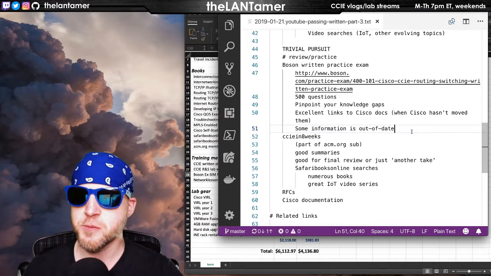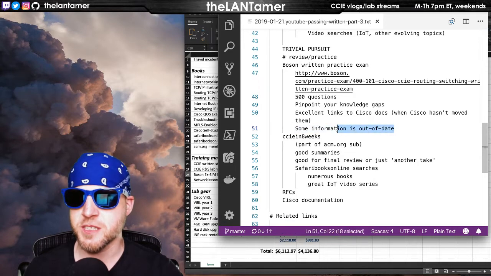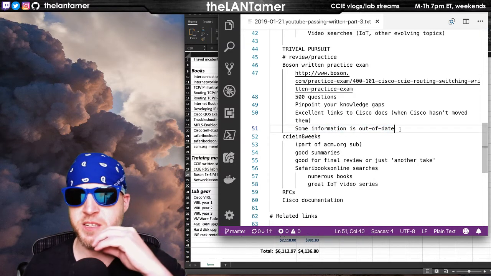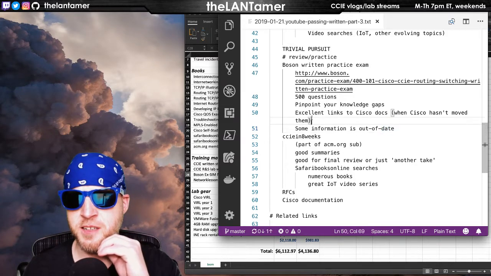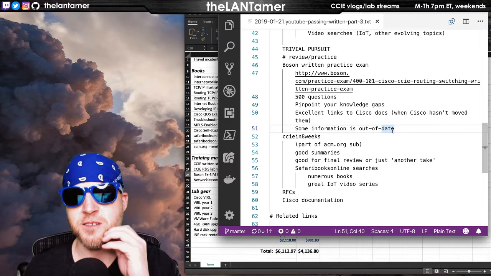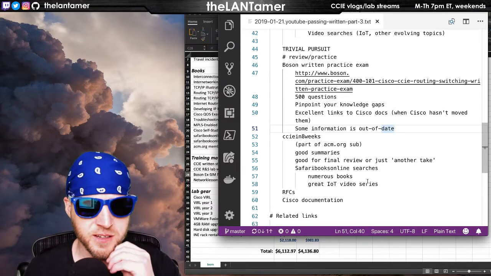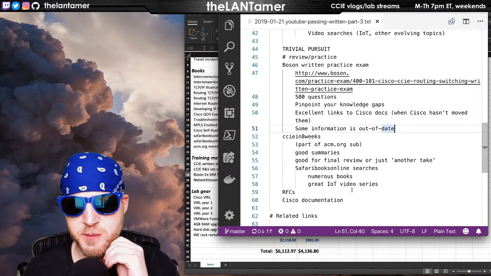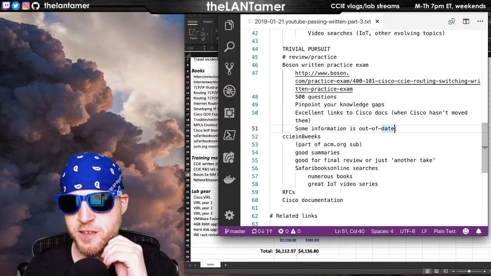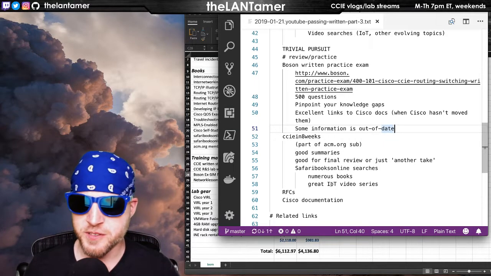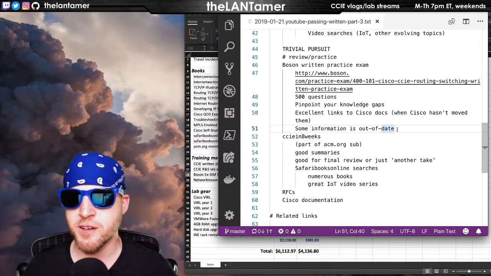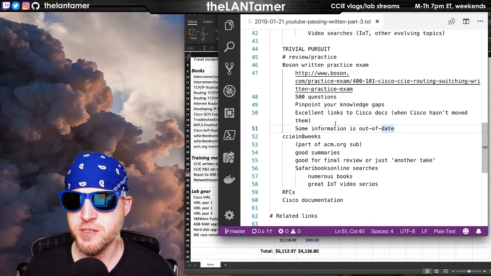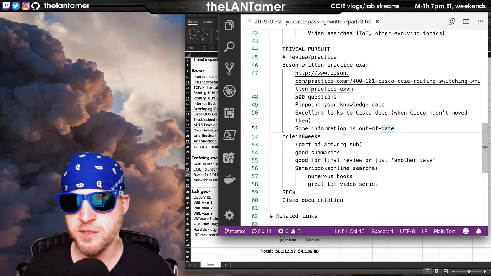So some of the information is out of date. They do updates all the time. Like the product will say downloading update, but some of the evolving, newer stuff is not there. And there are some commands I found. I forget, it might have been like IGMP timers or PIM timers or something like that, where the default answer might be on an older platform. So you just have to be aware of those kinds of things and do your due diligence.